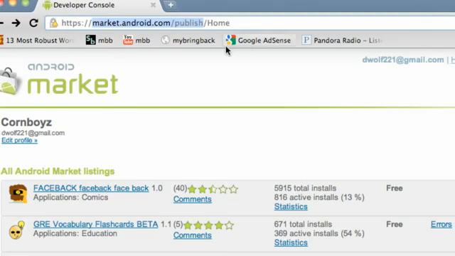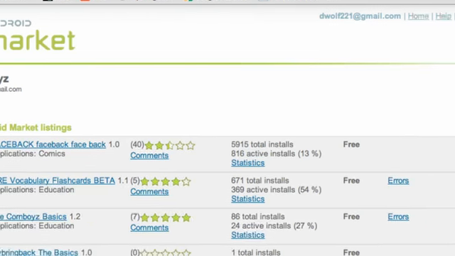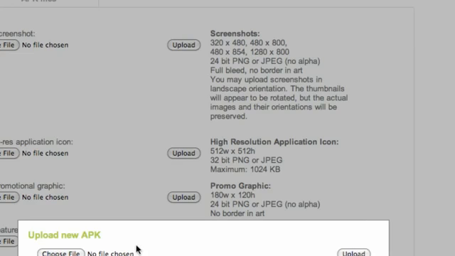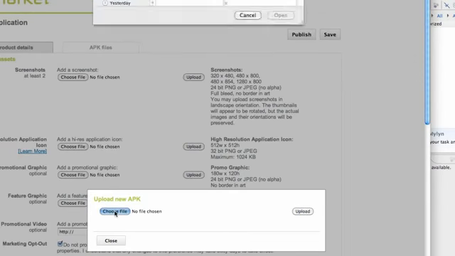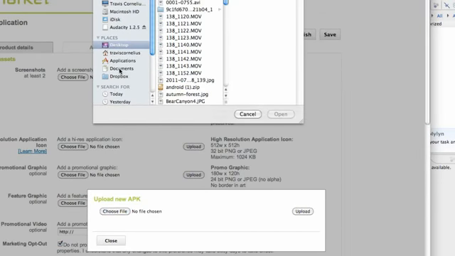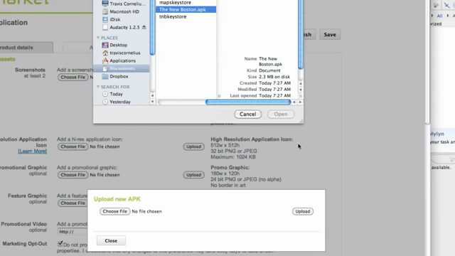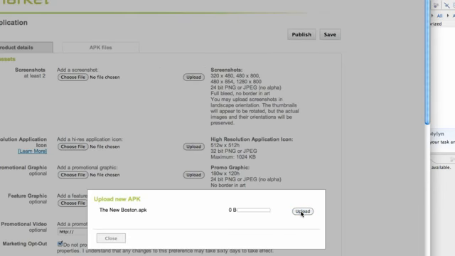And then once you get signed in, you'll have a screen like this once you're logged in and you're a developer and everything, and you're just going to go to upload application. Pretty simple. We got to choose the APK, so we're going to locate where we just saved that APK. Again, the documents, Android apps, and the new Boston APK. Just going to hit that and open, and then hit upload. Takes a little bit, not too long here. So it's about 2 megabytes.